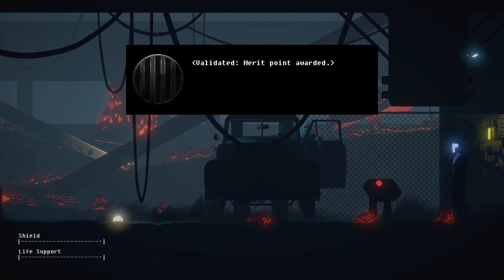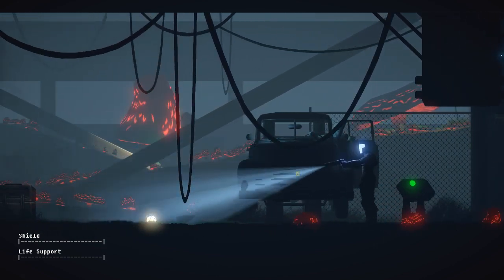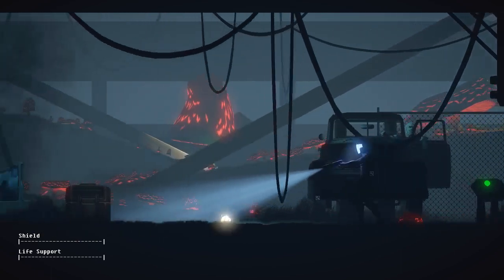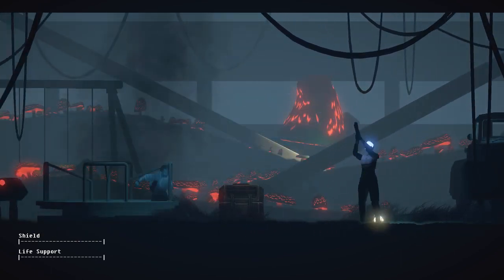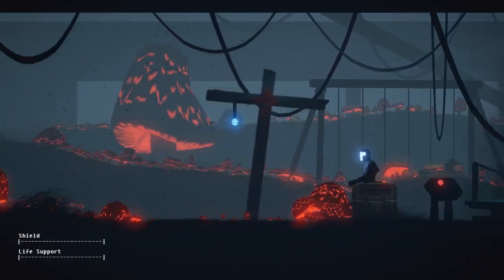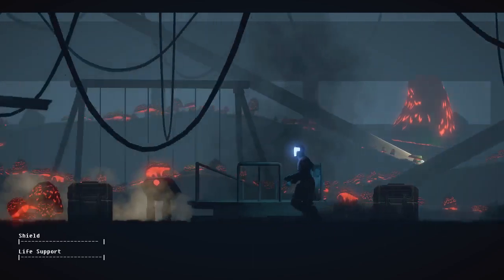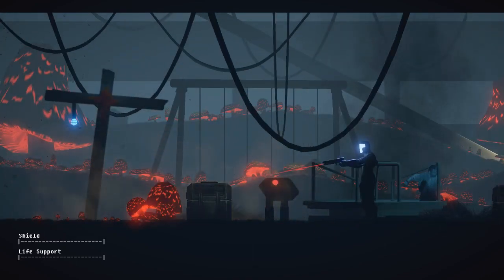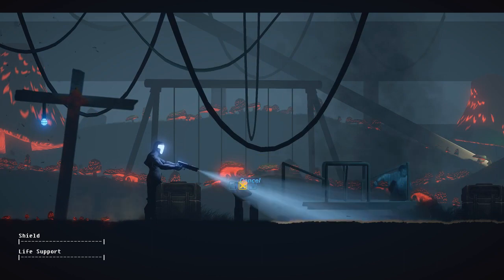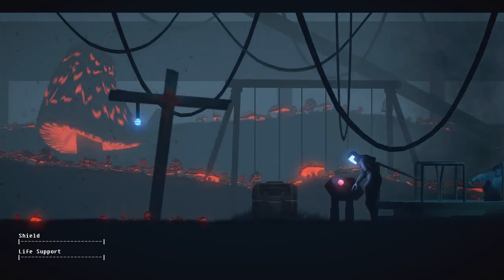Yep. There's that again. Validated. Merit point awarded. Yeah, once again, it's one of the little wonky things in this game that sometimes stuff just doesn't really, like it lets you keep doing the same thing without... Ah, shit. Those fucking things. Come give me a push, robot.